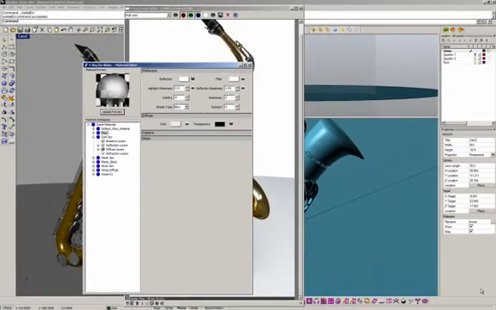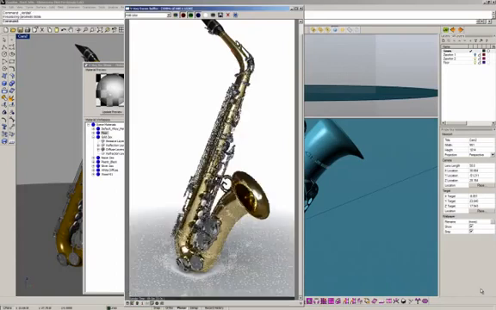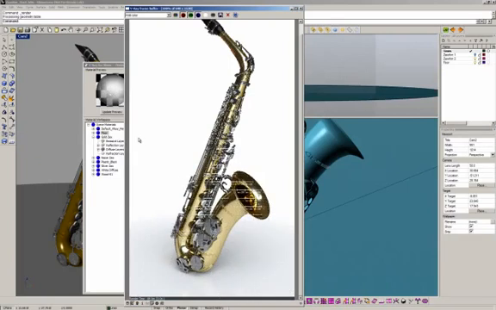So I'm going to make another render and pause the video to see what we have. Okay, you can see during the rendering how my background is now blending with my floor, because of the transparency gradient that I used in the transparency slot for my floor material. This is the kind of render I want to achieve. It's a very simple render: gold material, silver material, HDRI in the reflections, HDRI to illuminate my model, and a special texture mapping in the transparency to hide the border of my floor.